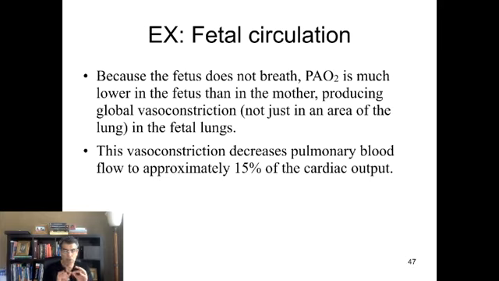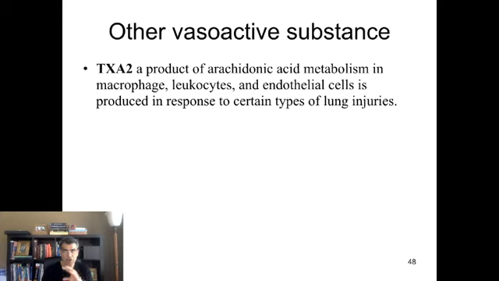That's the reason that blood of the fetus doesn't get to the lung, because when the lung doesn't get oxygen, then the blood vessels that are going to the lung are going to also collapse. Because of that, only 15% of the blood is going to get to the lung and is going to get out. Obviously, there's not going to be any oxygenation. Is oxygen the only factor that controls the size of arteriole? The answer is no. There are other players.